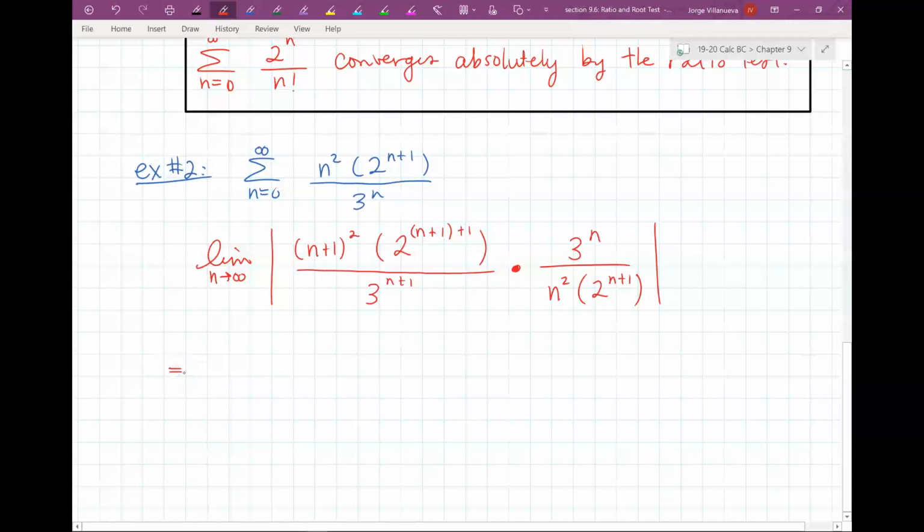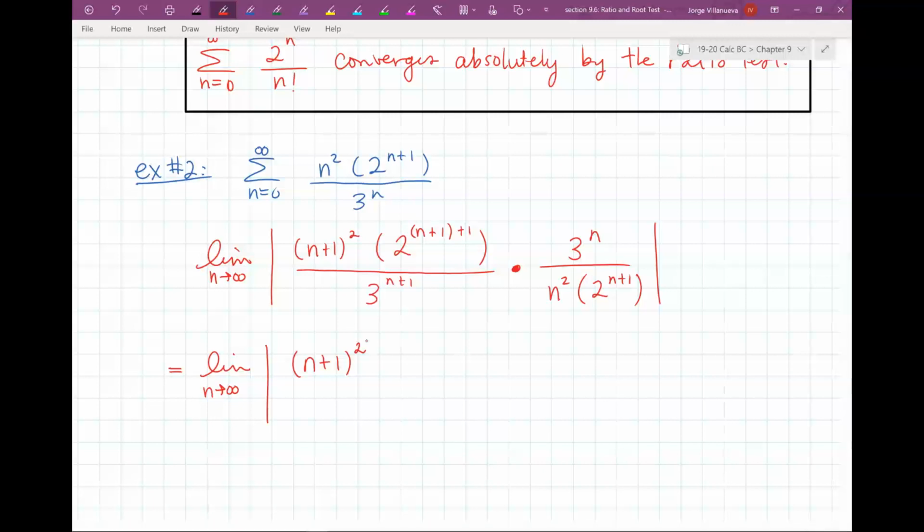Now again, I'm going to take this slowly. I want you guys to at least see it twice. After that, we'll do the canceling the way most people will do it. But let me simplify this a little bit. Limit as n approaches infinity of n plus 1 squared. I'm just going to leave it alone, okay? That's just a polynomial.